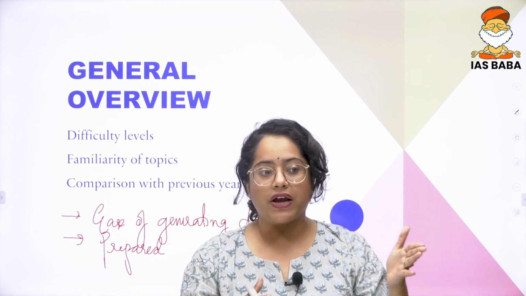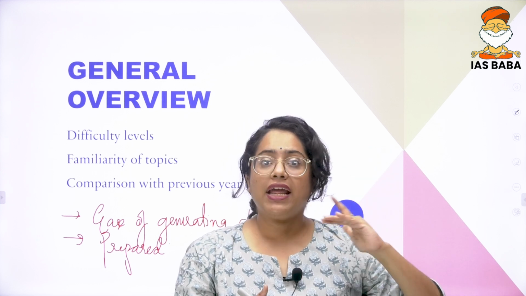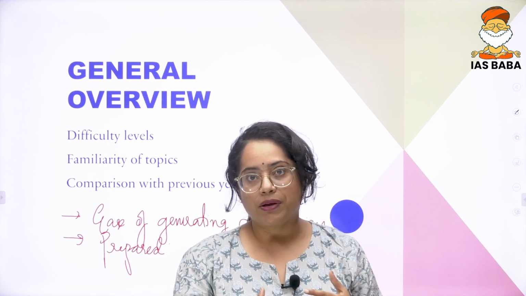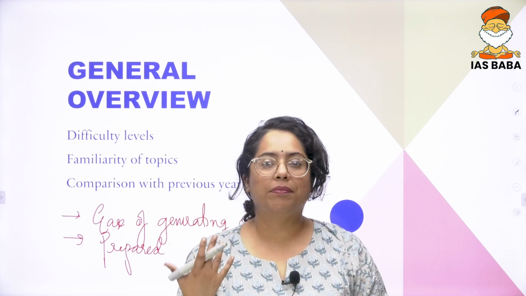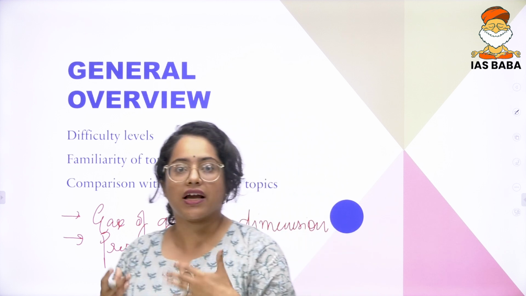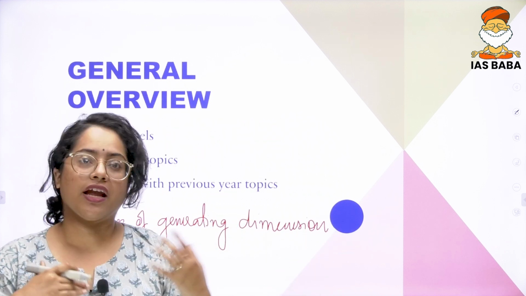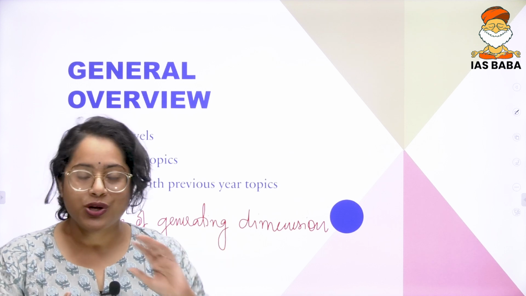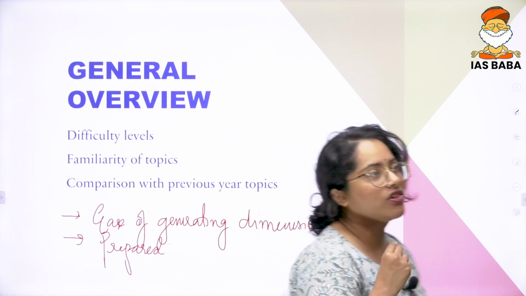Not only last year's, if I take 2023 to 2021, when I compare at least the last 4 years of paper, I would say the last time a paper was this simple was maybe in 2018-19 period. After that, we've not had something where you had a relative ease when it came to both the sections. So now with that, let's have a look at a quick overview.